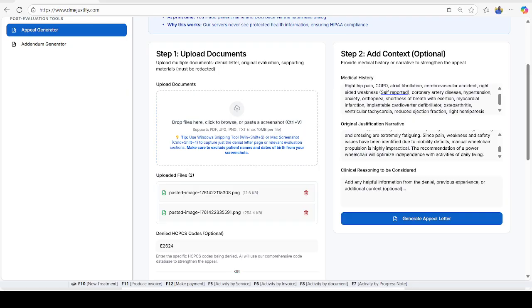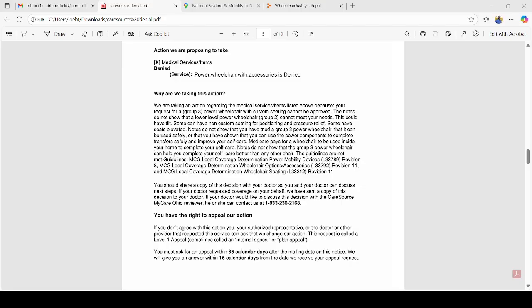The other thing was the actual denial right here. That is another snippet. I chose to just make sure that we were only focusing on this, to right about here. That's the only important thing out of 7 pages that I want to introduce to DME Justify.